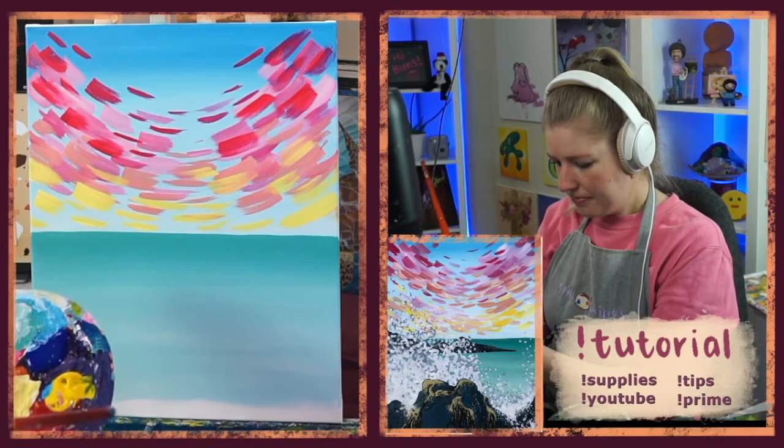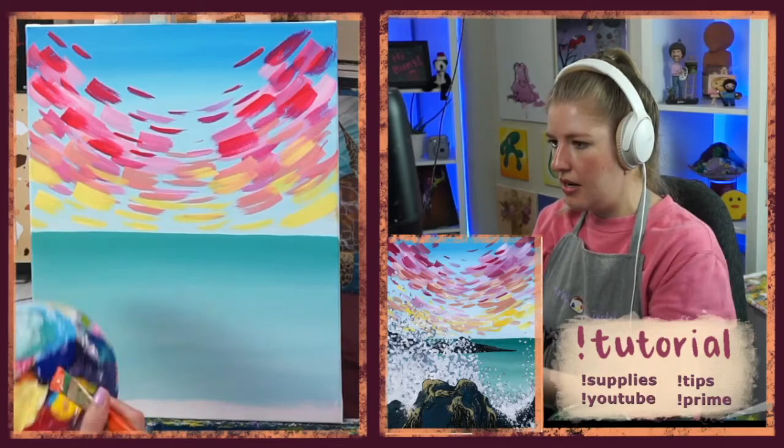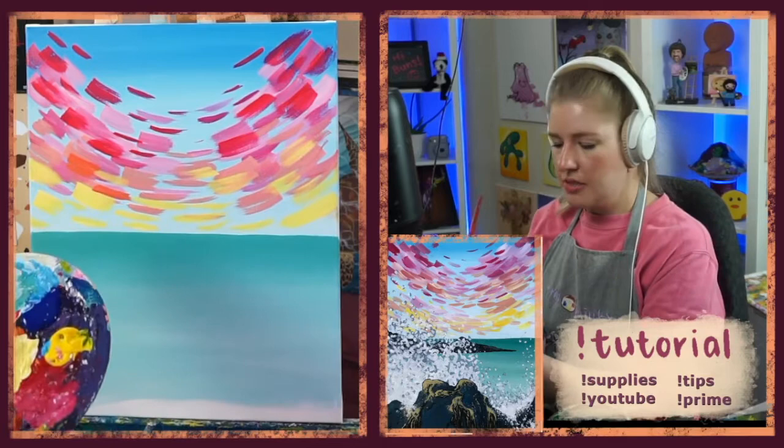All right, so I'm just making a darker peach. Again, do as you wish. You can keep it really pastel if you want. I'm just mixing a darker peach by mixing more red and more yellow into my white. Now let's do a couple little strokes of that on top. It almost borders on orange at this point, but it's still a peachy color.